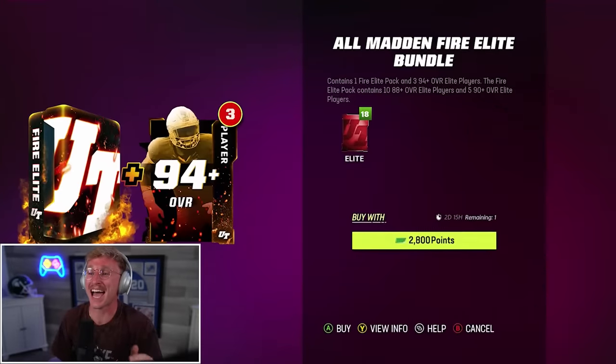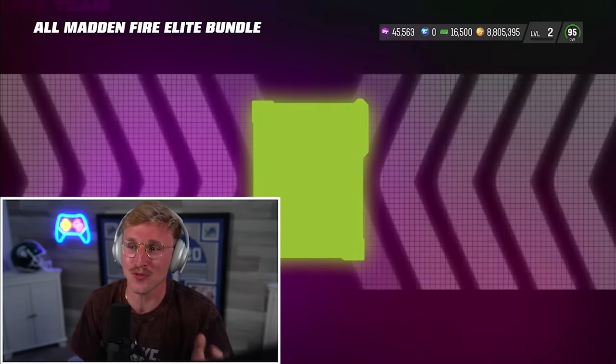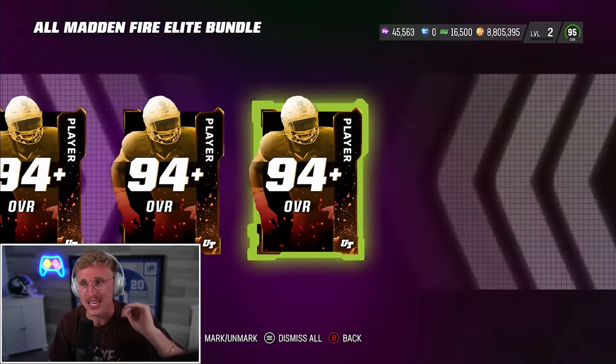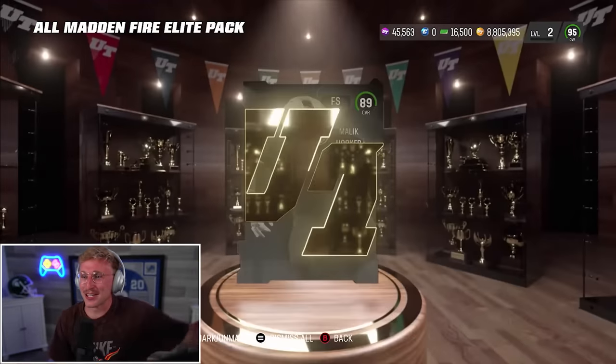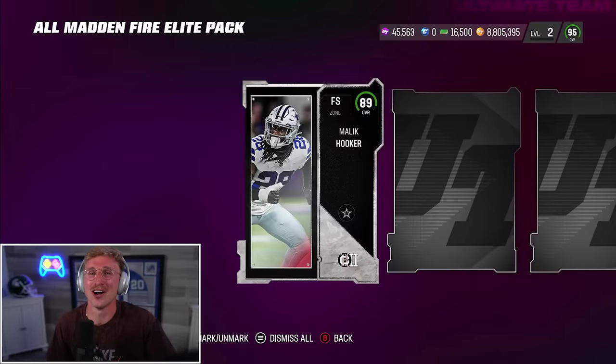All right, second account, All Madden Fire Elite Bundle. Let's see if this one's better or worse. My highest overall in the other one was a 95 in this first little Fire Elite part. And then we got a 96 Eric Berry. Let's see what we're gonna start this one out with. Hey, I don't mind starting out with a hooker. Although 89 overall is not what we're looking for.